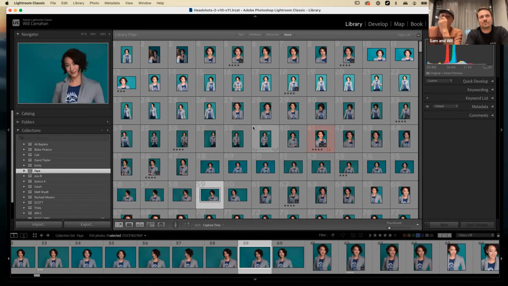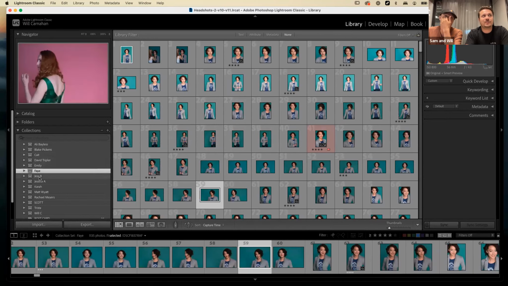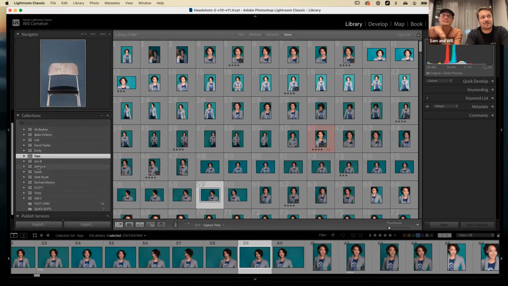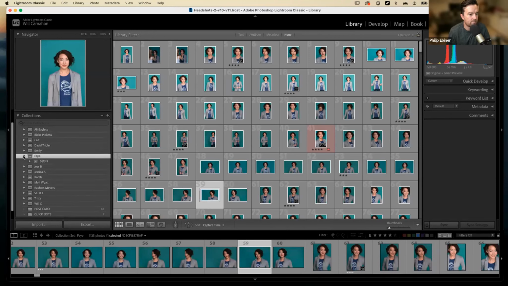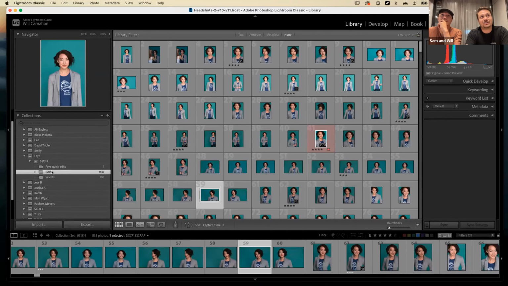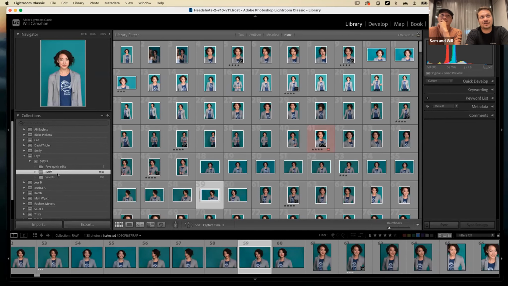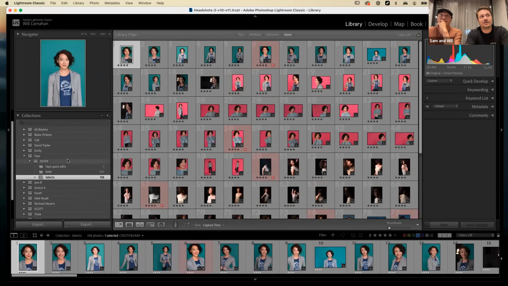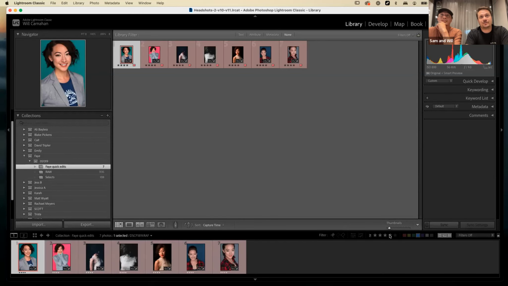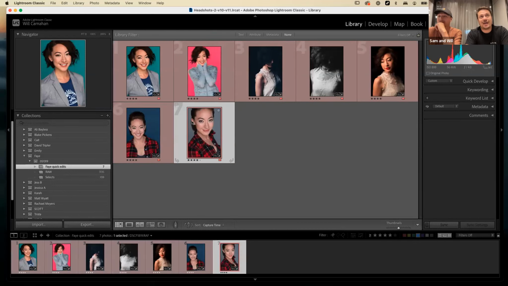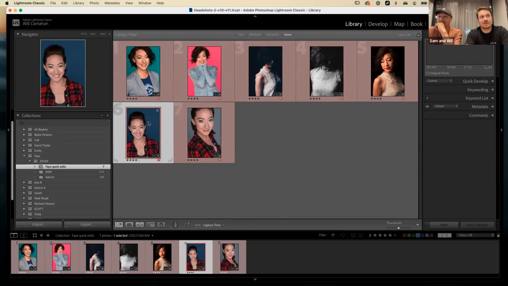Okay, so each one of these folders is a client. And each one of these is in collections, a collection set. And when you drill down the collection set, I have another collection set for the date of our photo shoot. And when you drill that down, now you have actual collections. So the raw collection that I did, the selects that were my favorites that I sent to the client so she could pick out the ones she wanted, and then the ones she decided that she wanted. And then from here, I edited these and then I'll export these to give to said client.